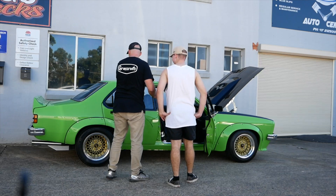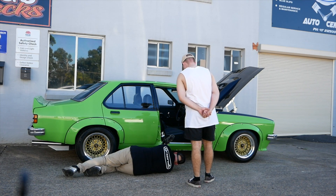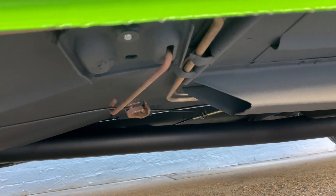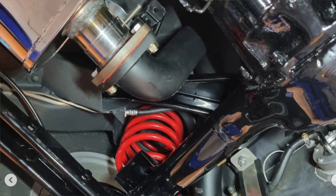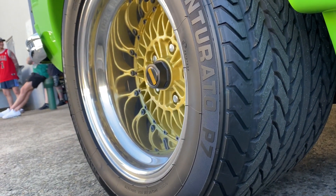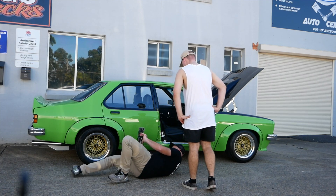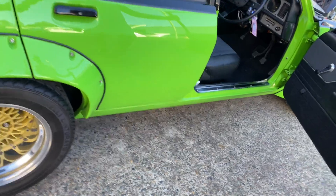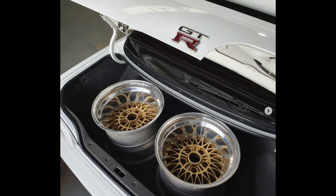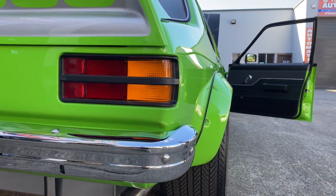It's not like a rotisserie job — he just jacked it up, put it on the hoist. We painted all underneath, all the exhaust is done, everything's painted under there. Old mate from the exhaust shop managed to squeeze it up over the diff, which is impressive because there's no room there with the drop tank and the big 12-inch wide rear rims with 345 tires — fully restored. He was able to get the exhaust over all the other arms and over the diff. The Simmons — dad bought me the rear rims but they were the wrong offset. The Torana stud pattern is different from HQ.